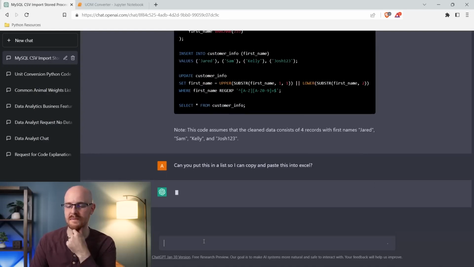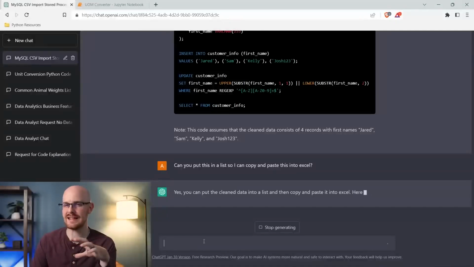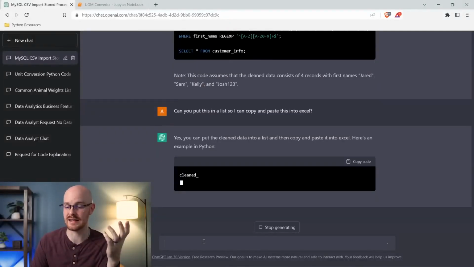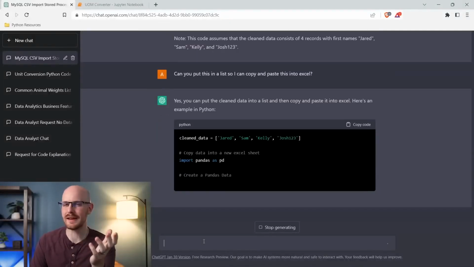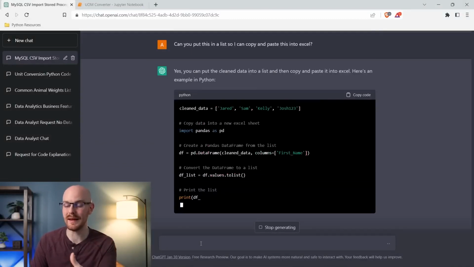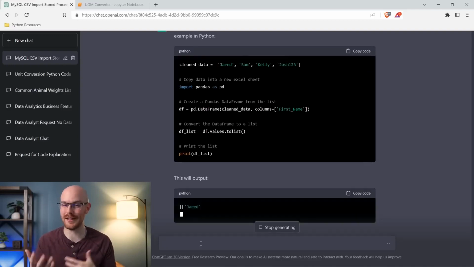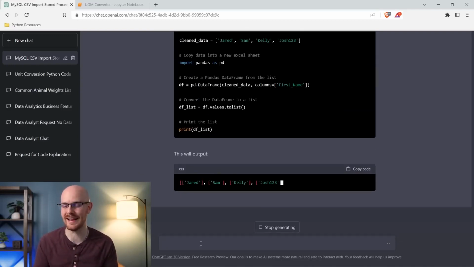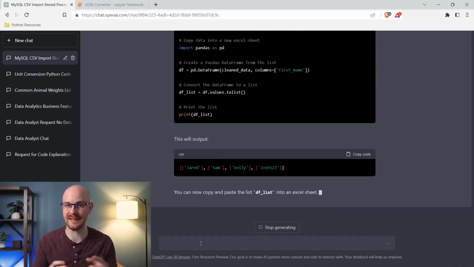So let's see if it does better this time, because I didn't want it to create the table in SQL, but that's the context that I was understanding. And now it's doing it in Python. Again, not exactly what I wanted, but it's doing something, right? It's definitely working hard to try to understand what I'm trying to tell it. I just want it to literally give me something I can copy and paste, and it's not doing that exactly. I could just take this if I wanted to and break it out, but it's not doing exactly what I wanted, although that happens with ChatGPT.